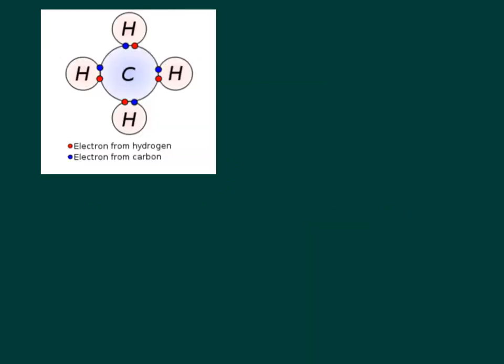If we want to go a little more complicated and draw a molecule called methane, or CH4, each hydrogen has one valence electron and the carbon has four. They're going to start pairing up here, pair up here, pair up here, and pair up there. We're going to make four single covalent bonds between carbon and hydrogen. That's the methane or CH4 molecule.